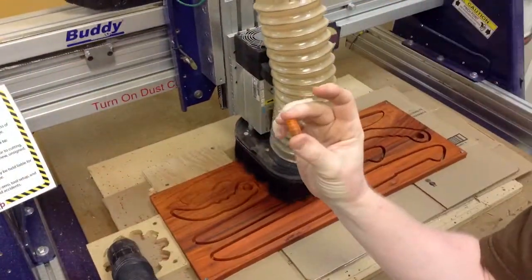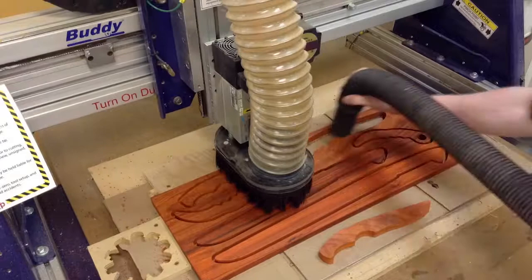So it cuts okay. The wood is very slightly bowed, so in some places it didn't cut all the way through, and in others it did even more so.